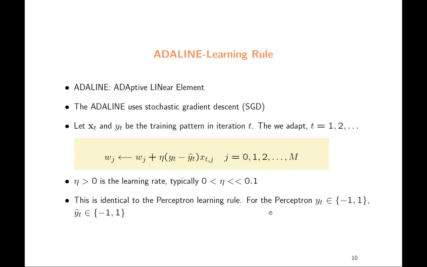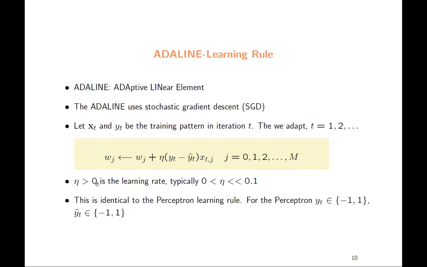So this whole concept was invented in machine learning around 1960, and it's called ADALINE. It stands for adaptive linear element. The term is not used too much anymore, and the learning rule for the ADALINE is the new W is the old W plus eta, so the sum drops out because we are doing pattern-based learning or stochastic gradient descent, times the difference between the actual target and the prediction times xij, and we do this for all w's.